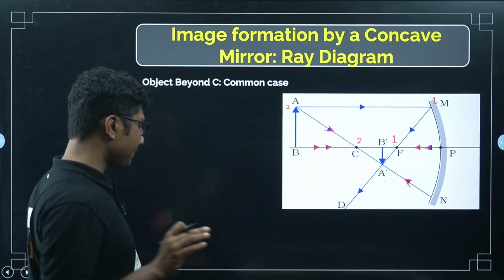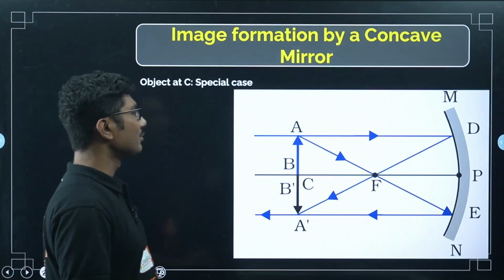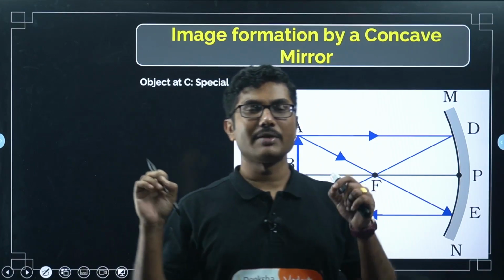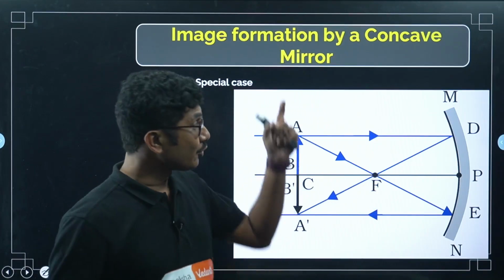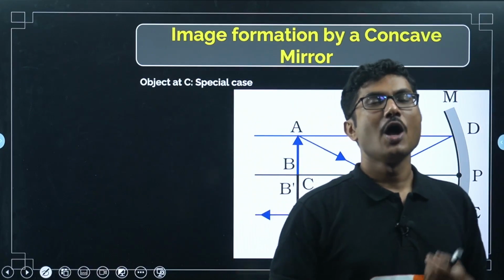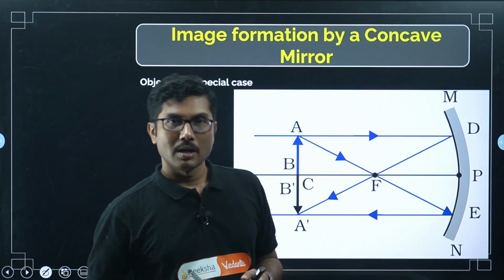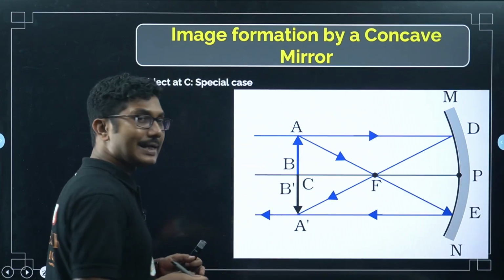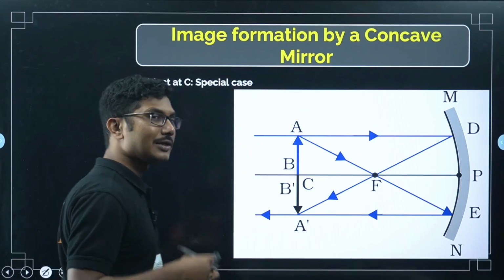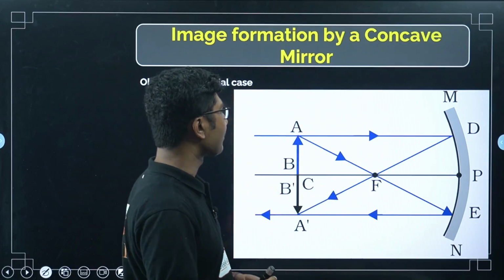Now there is one special case that I want to focus on. When they have given you data and asked you to draw the ray diagram, for example, in that problem that we have seen, if the object is placed at 24 centimeter, where the image will be formed, show that using a ray diagram. Right? This is a very special case. They will never ask you this question directly. They will ask you in the form of a question or part question where you have to draw this diagram.